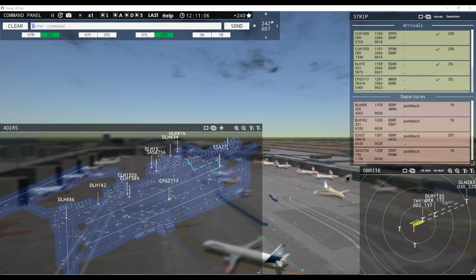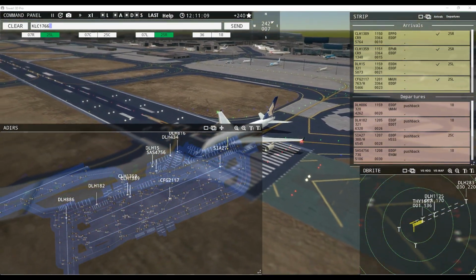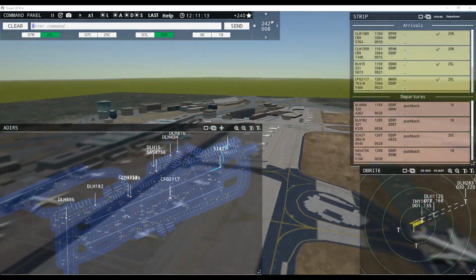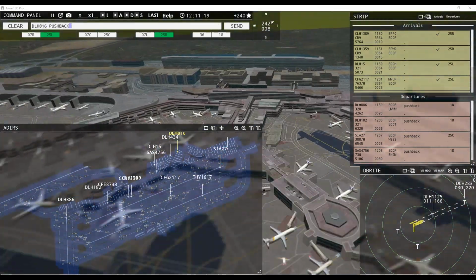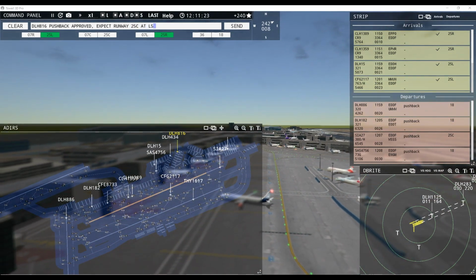Tower, City 1766 requesting push and start. City 1766, pushback approved. Expect runway 25 center. Ground, 25 center pushback approved, City 1766. Lufthansa 816, pushback approved. Expect runway 25 center at Lima 5 via November 3.